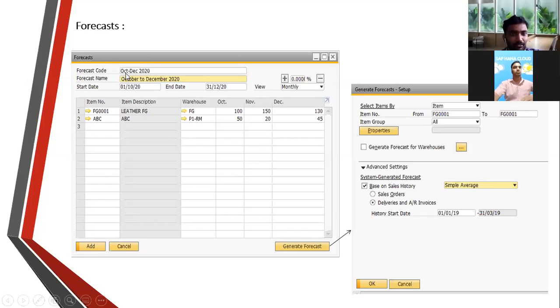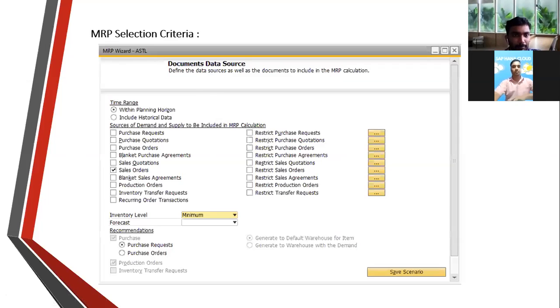Here I have created one example, October to December for 2020. I have planned for two products. For October, for the first product I have taken 100. Likewise, I have taken other readings. I have taken that manually, but the system gives one more functionality, generate a forecast. In that, you can see I have selected products, and the system allows me to consider historical data. By that historical data, I can finalize what amount of consumption happened in a previous month or previous financial year. On that basis, the system will recommend the stock, and I will be able to generate the production. Like that, we can do production planning.